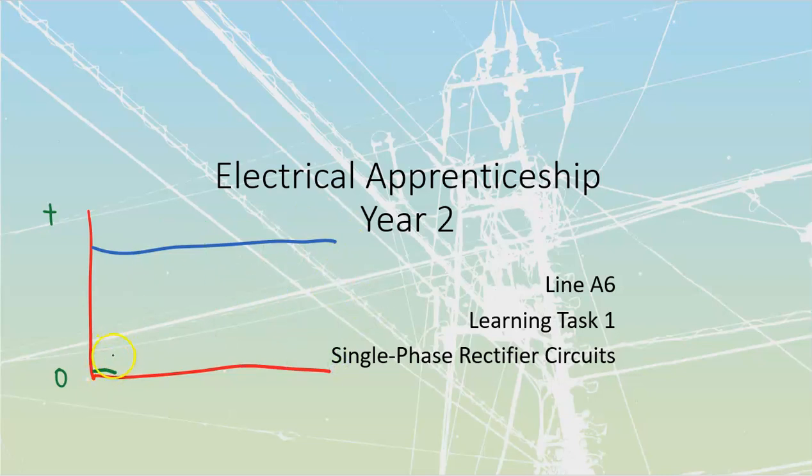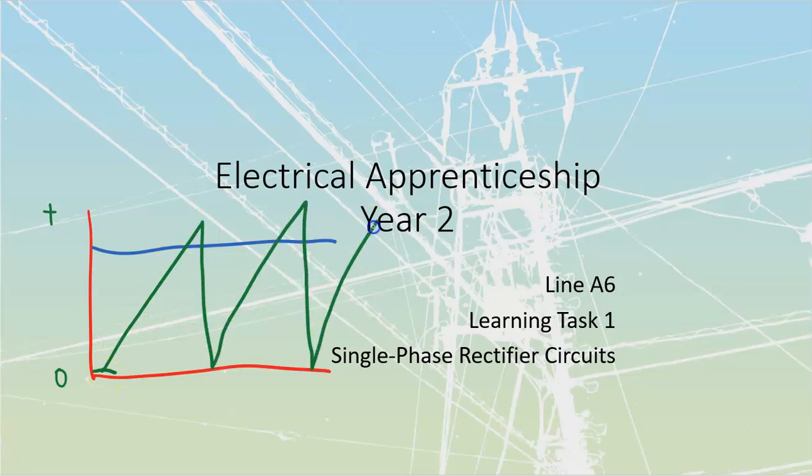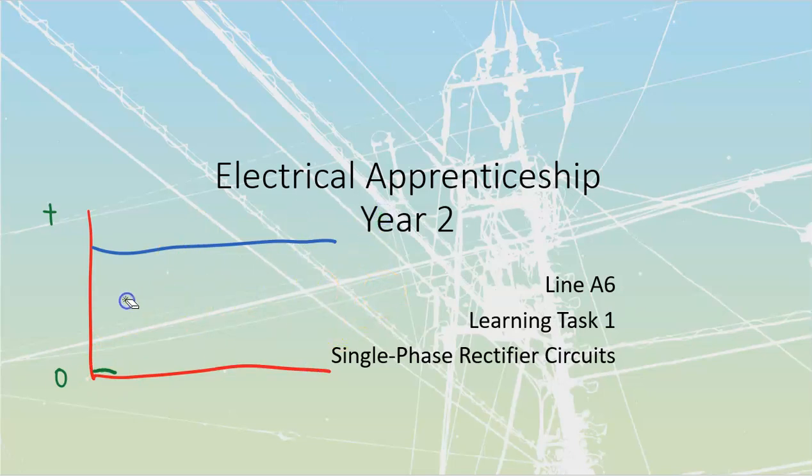We could also have DC waveforms that are going to look like this. Once again, they're not crossing that axis. They're going all the way down to 0. We can have DC waveforms that are going to look like this, where it's not going to go even all the way down to 0. It's just going to be partially up top. And there's multiple uses for any one of these. Basically, any type of voltage, as long as it stays above the 0, is considered to be a DC type of voltage. Even this irregular looking waveform would be considered to be DC.